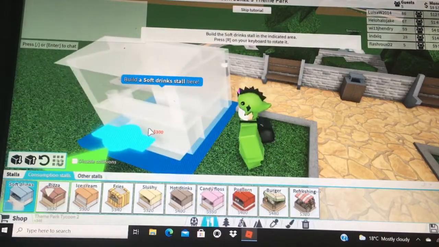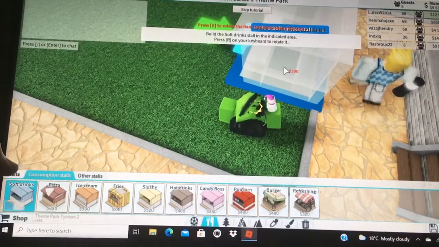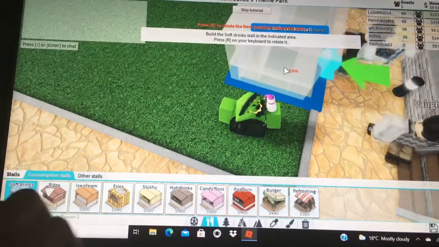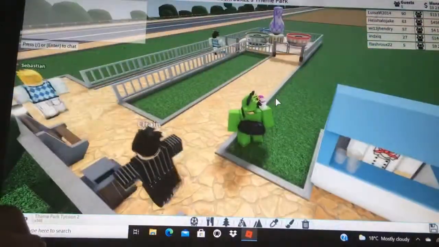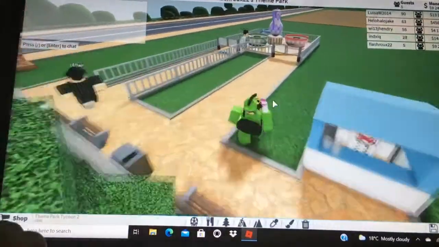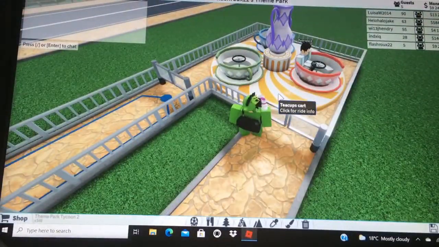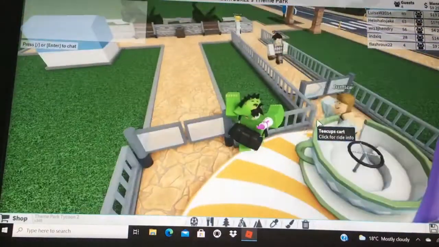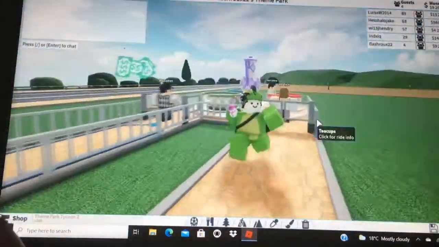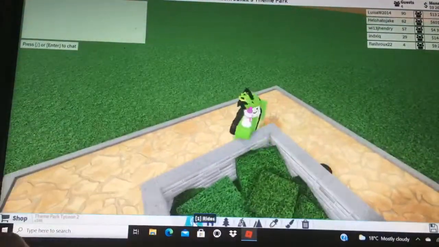How do you rotate it? This one? Oh, that's how you rotate it. I was trying to press R. Okay, so we're gonna start off our water theme park here. So you get in a thing here. You get in your ride. Okay, so apparently you get money for every customer that goes on a ride. So I'm just gonna go rides.